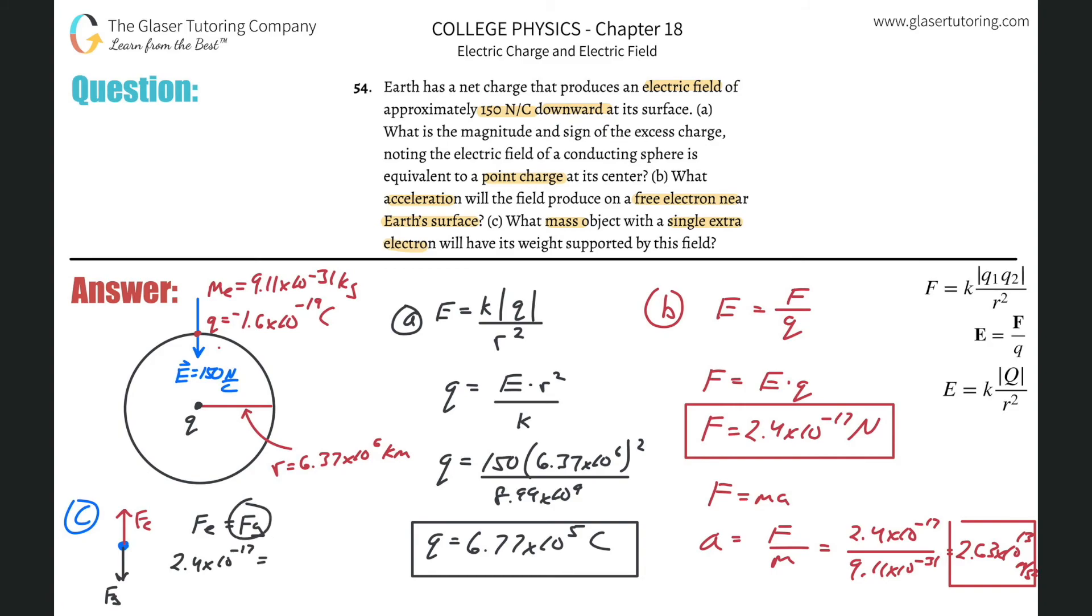Now what do you know force of gravity to be? Meaning expand on it. It's going to be equal to the mass multiplied by the acceleration due to gravity, 9.8. Oh wow, one unknown. What do we do? We solve it. So 2.4 times 10 to the minus 17, all divided by 9.8. And here we get a value of about 2.45. So 2.45 times 10 to the minus 18 kilograms. That would be the weight, that would be the weight of the object that can be supported by this electric field.